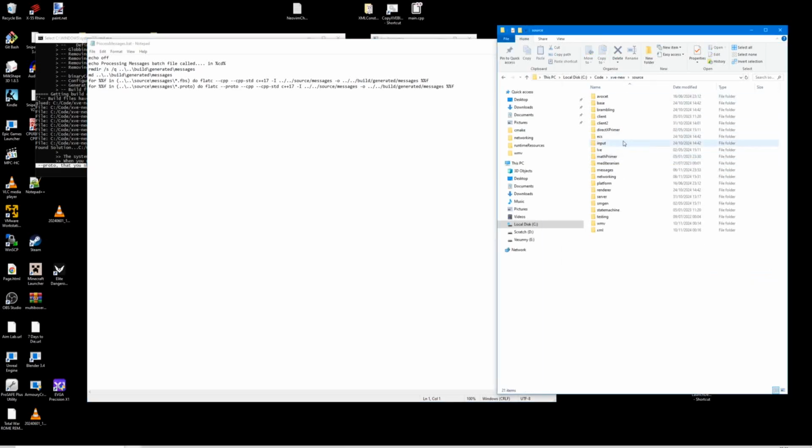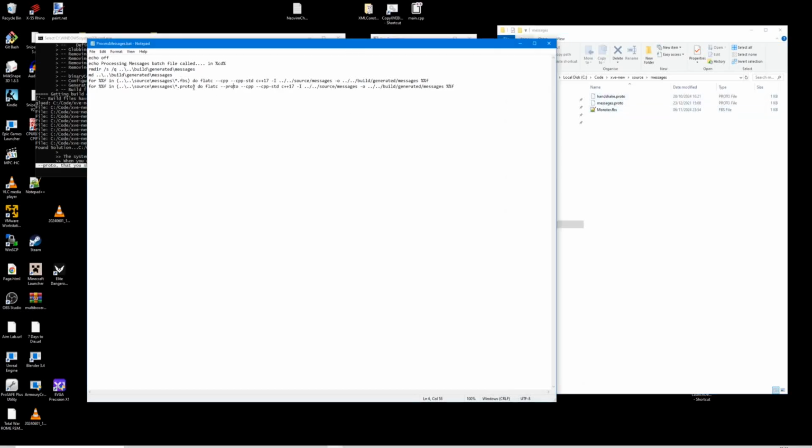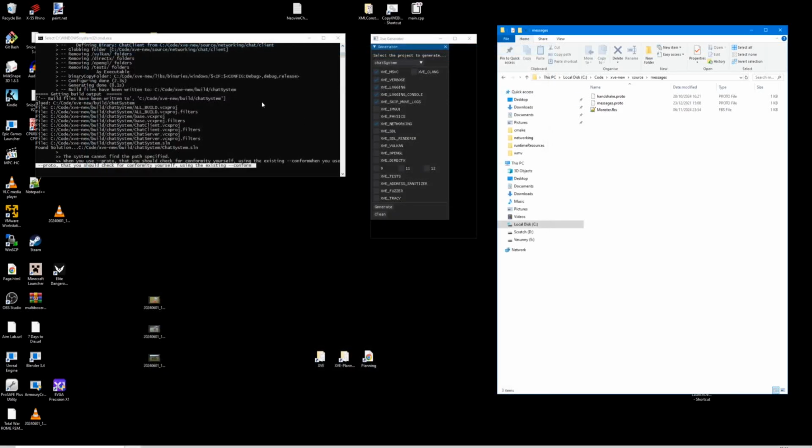So we go to source and messages. Each message goes in here. I've got one flat buffer and a couple of protocol buffers. So we're still handshaking and sending messages over the networking with the protocol values, but that will be changed soon. And I generate standard C++17 code. Now I was going to look at 23 stuff, but I've not done that yet. But these are the parameters I've gone with, and because they need to be common for flat buffers and protocol buffers, I mean, I could add conform here. I could do what it says, but I'm not yet. These will be retired.